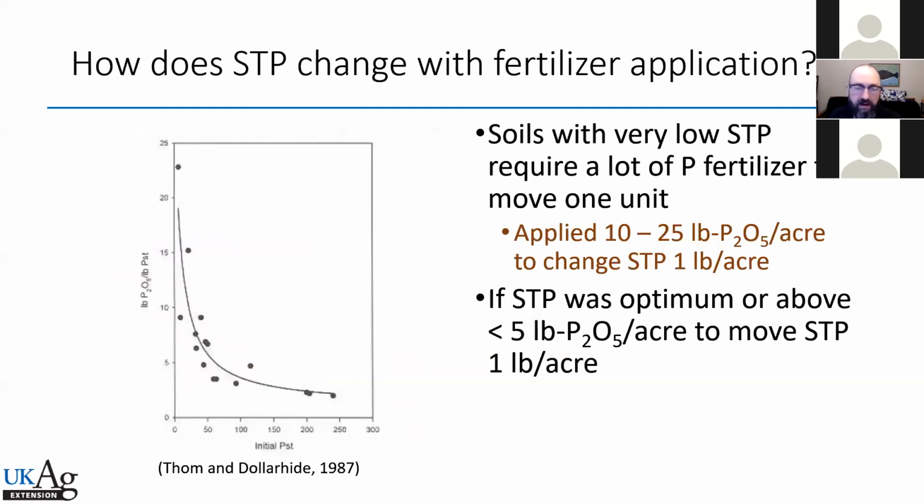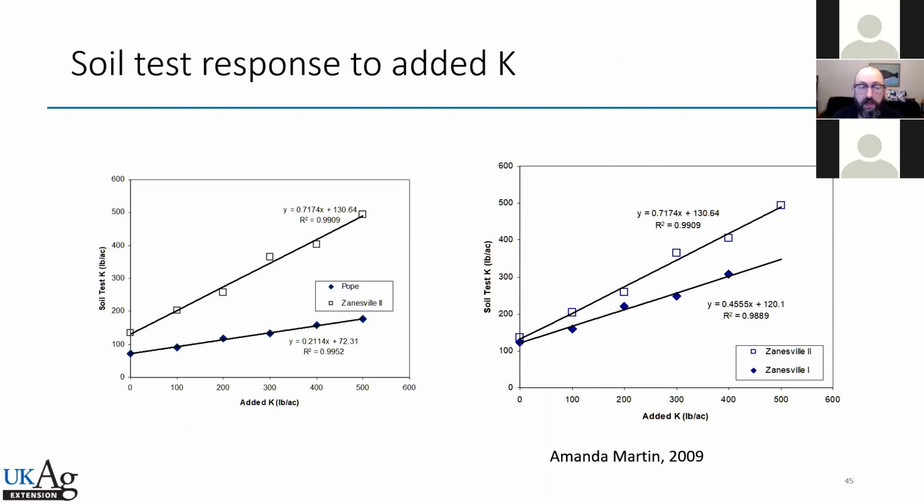Soil test pay, I already showed this data, so I'm not going to go into it a lot. But when your soil test is low, I've had people tell me, look, I've been applying 120 pounds of phosphate every year for 10 years and my soil test hasn't moved. It doesn't surprise me if your soil test is in the single digit range for phosphorus. Potassium is not so bad.